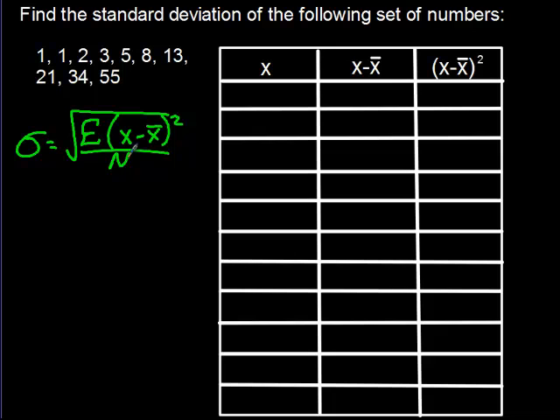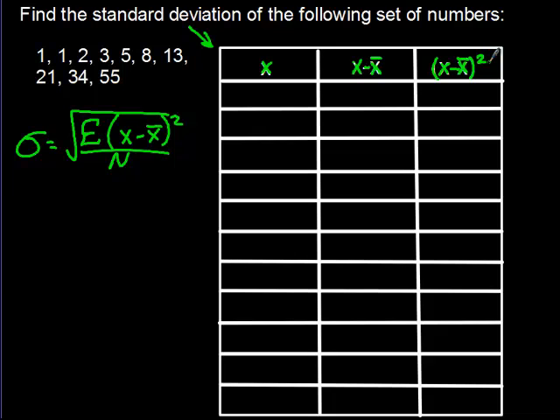That's great. The easiest way to do a problem like this is by using this nice big table like I have right here. If you look, we have different columns marked. We have a column for x, a column for x minus x bar, and a column for the quantity x minus x bar squared, which is all nice to use. This actually takes most of the grunt work away from us and makes it really easy to complete the problem.